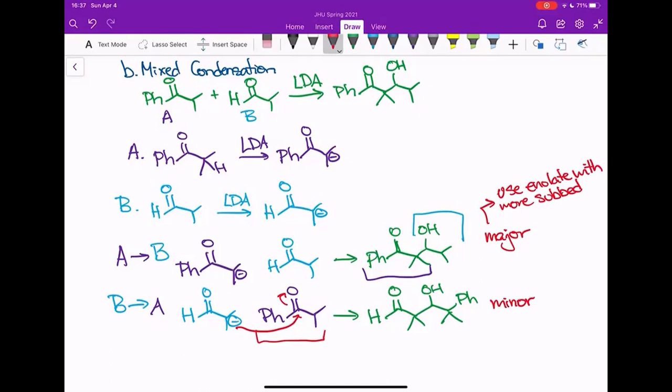Sorry, why was it again that the major product is major product? Yeah, so in this case, you're using the enolate that's more subbed. And so when it attacks your electrophile, it has the room to attack that carbonyl position. If we look at this second row, that phenyl group is really, really large. Those methyl groups are also in the way. So it's going to be really hard for your enolate to get close enough to that carbonyl carbon in order to form that new bond. Okay, so it's basically because of hindrance. Yeah, exactly, steric. Cool beans.